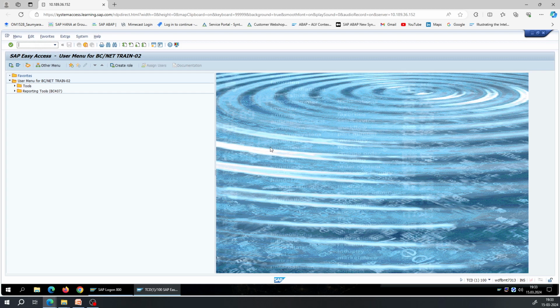But if you are new to ABAP, or if you want to be a hardcore SAP developer, then you must familiarize yourself with the classic development environment of SAP.